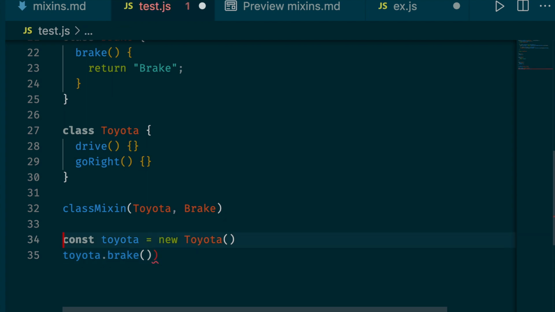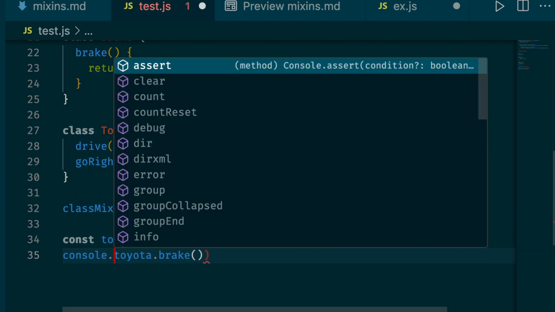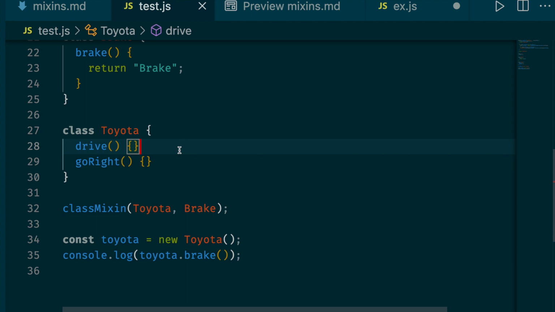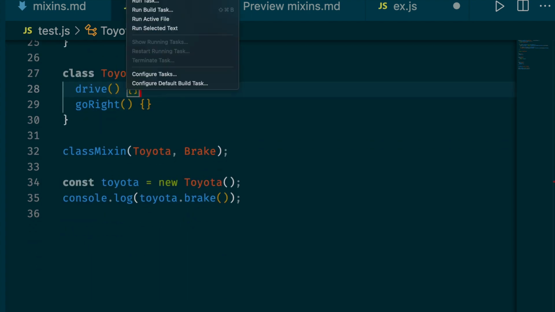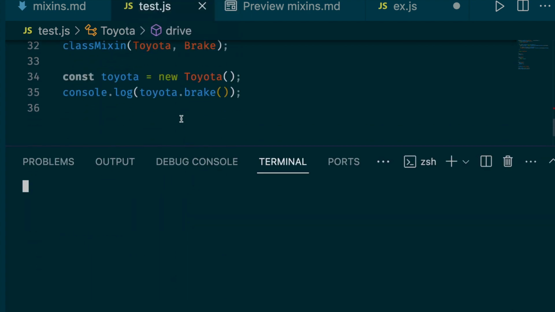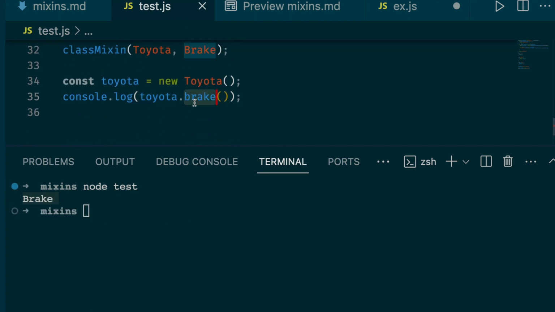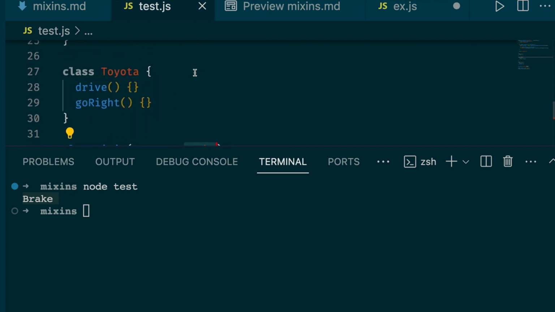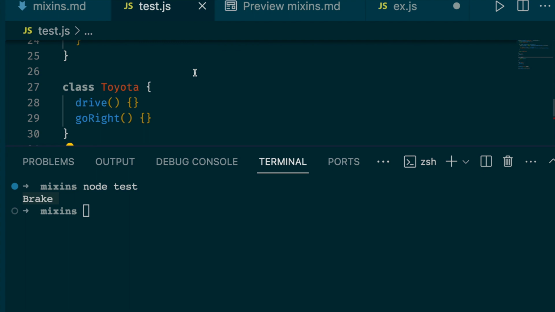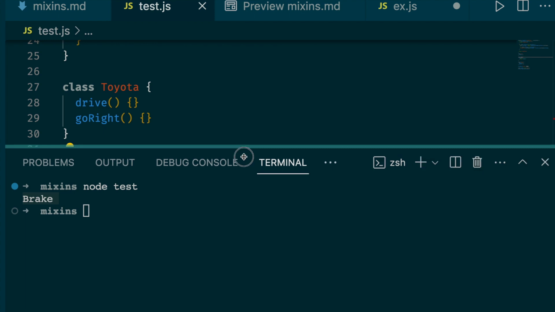Now we have to console log it, then we run our script with node test. So you see it works. We're able to call the brake mixed in from the brake class. So you see how the mixins work. It's a very powerful way to add multiple inheritance into your code in JavaScript.